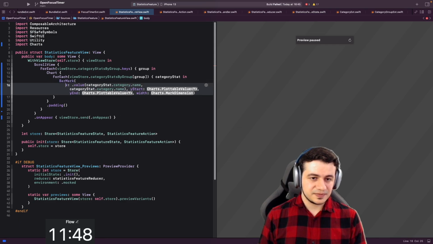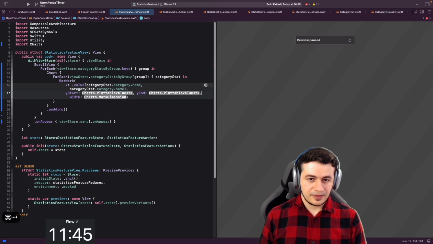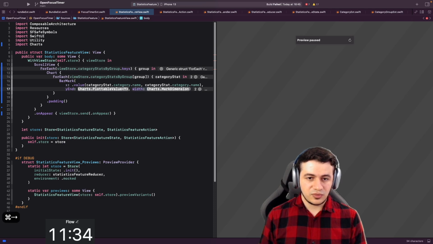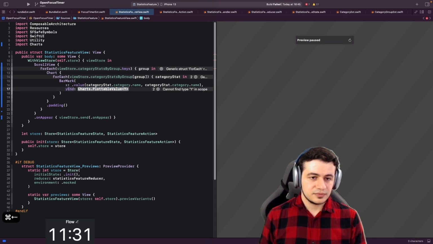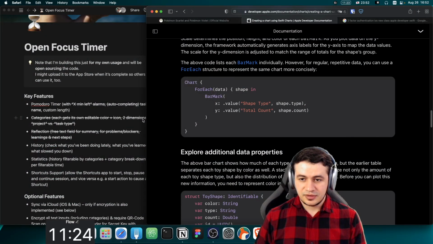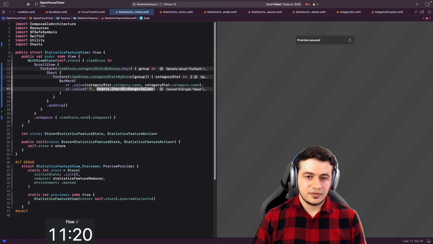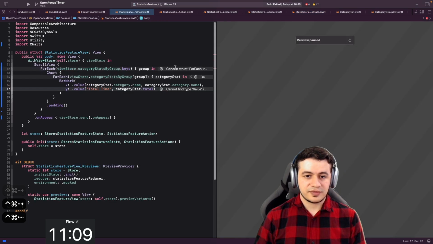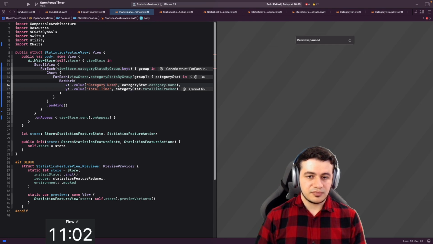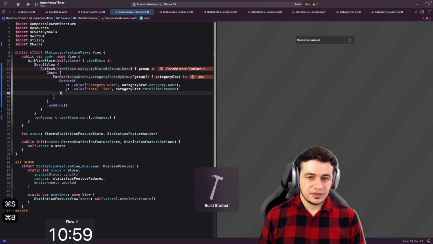And let's make this more readable. Now we have Y start and end. I just want to have a Y, no Y start and end. Like this. And no width either. So let's go to value, and then we need to give it a name, total count, total time, category stat dot total, what was it called? Total time tracked. Total time tracked. Maybe we can actually go here and say category name. Is that correct? Not entirely sure.